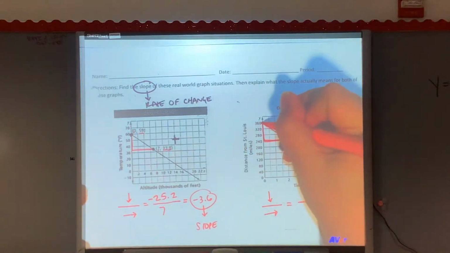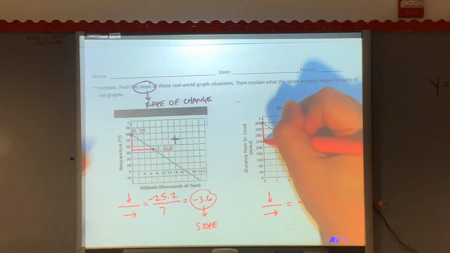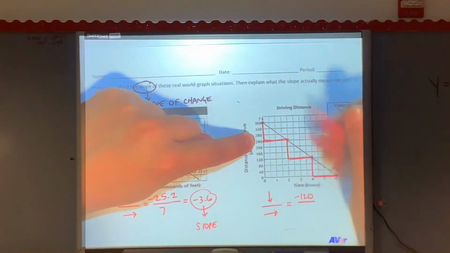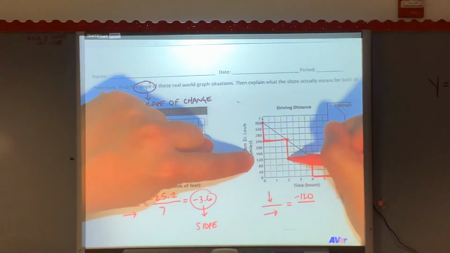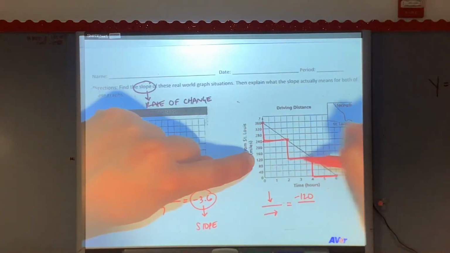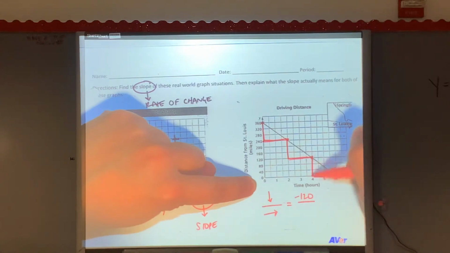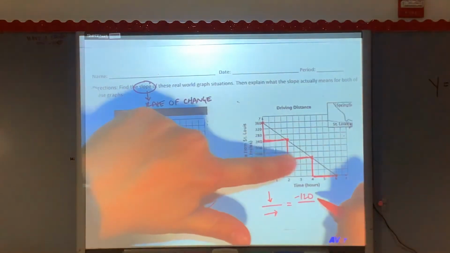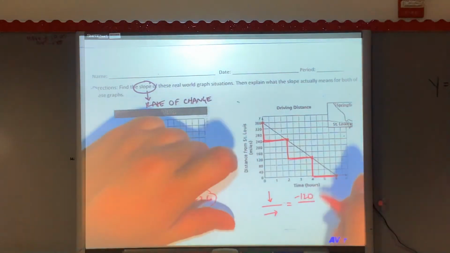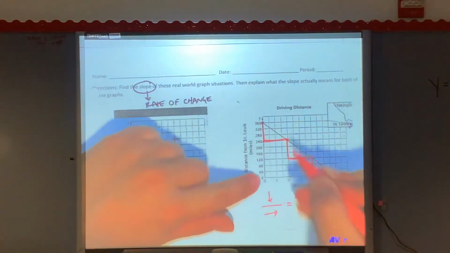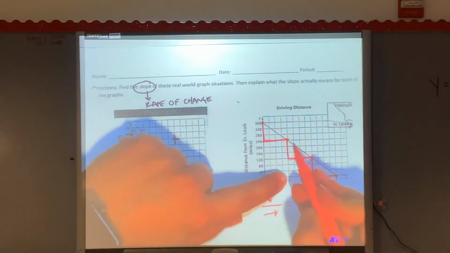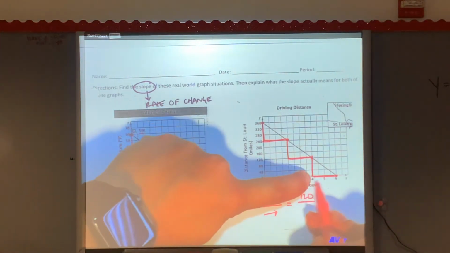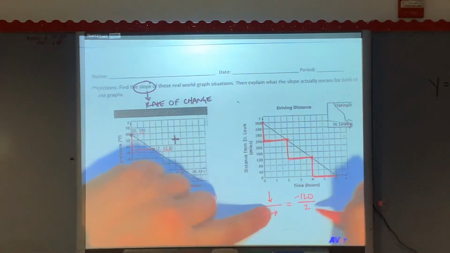So first it went down from 360 to 240, which if we subtracted goes down 120. So I'm going to put down 120. You could have also seen from 240 to 120, that's going down 120 also. And from 120 to 0, it's going down 120 also. So all of these, no matter which little stair step you chose, it was going down 120. When you move to the side, it looks like it's going over from the 0 to the 2, okay? Or over from the 2 to the 4, or over from the 4 to the 6. Either way, it's moving to the side too.